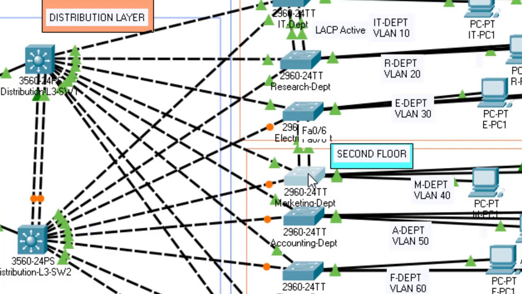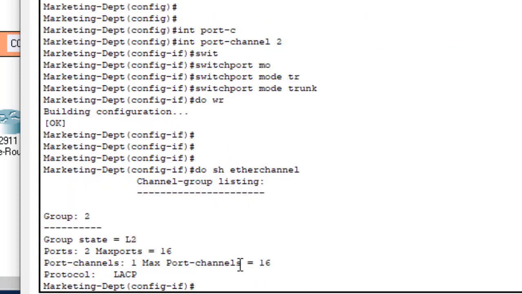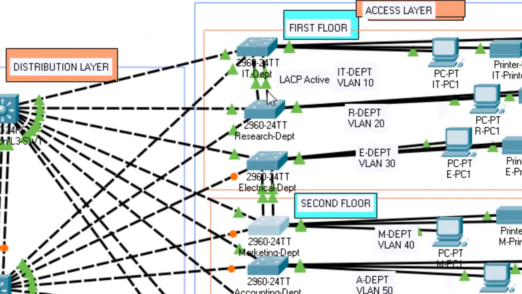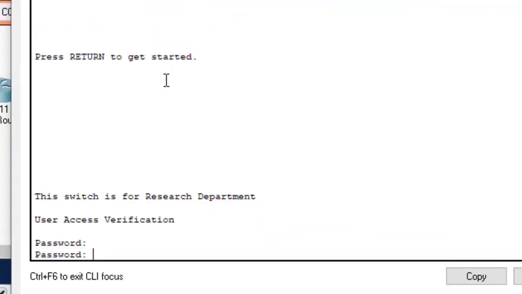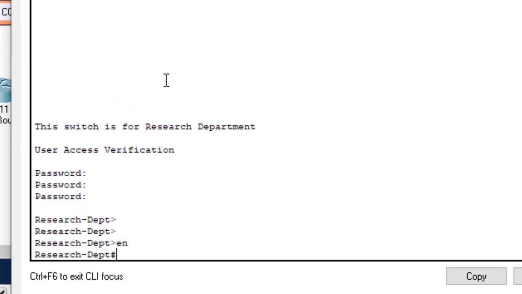And to check the status of EtherChannel, just come here and say do show etherchannel summary, like that one. As you can see, which group was this one? We configured to have which group? Group 2, and how many ports? 2 ports, Fa0/6 and 27. Then which protocol? We use LACP. With which mode? Active mode. And to go to, let's say, the research department switch, Cisco@123, enable, show etherchannel.